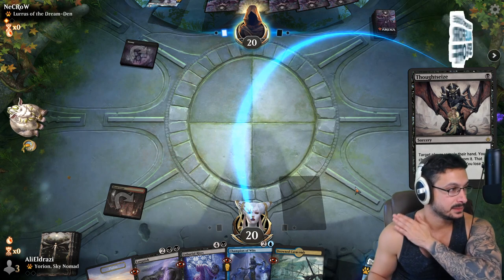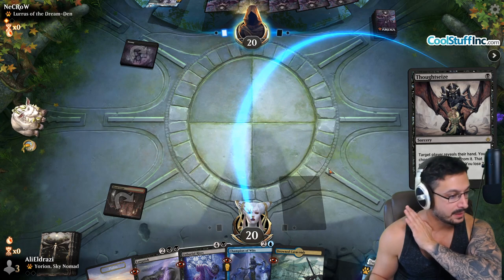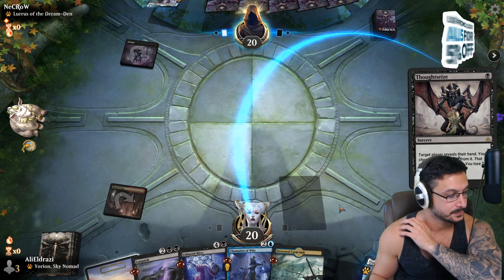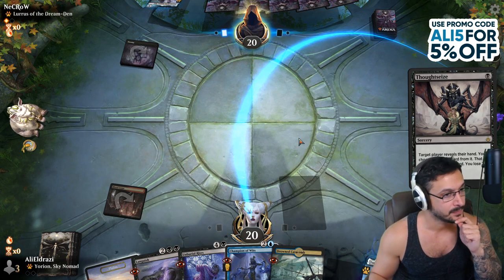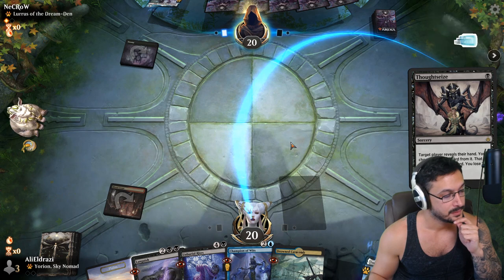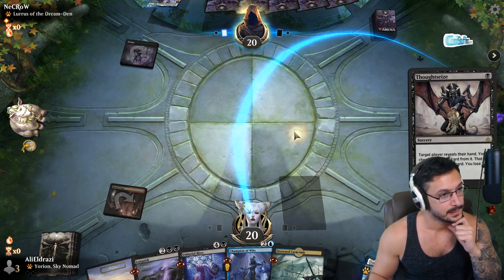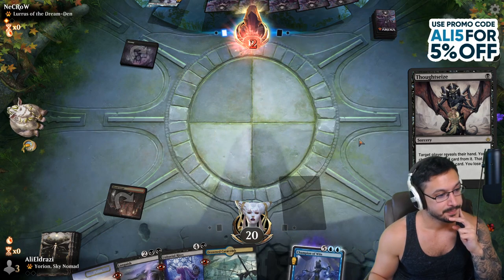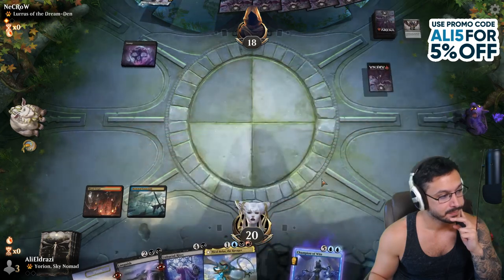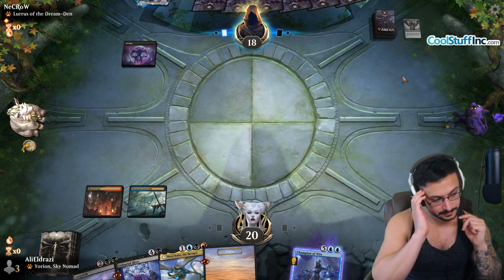Thoughtseize is a plague for Historic. Really hit Thoughtseize. Pretty obnoxious card. Took the Champ.